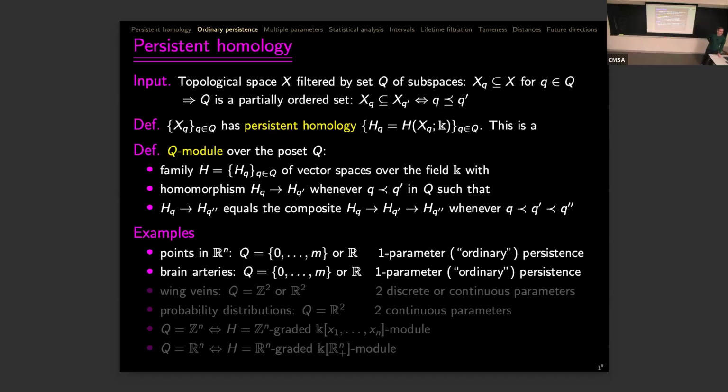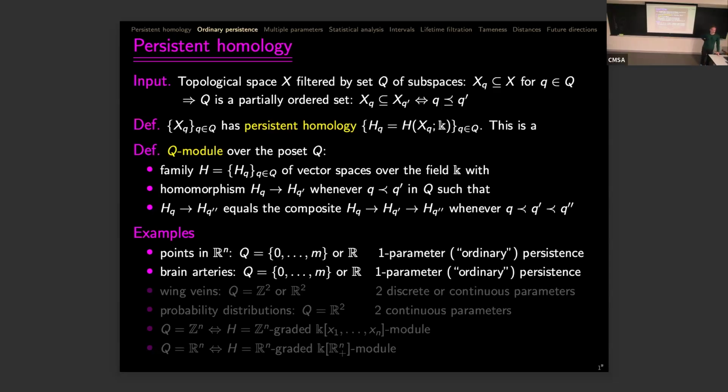Will it become more difficult if you move from H0 to H1? Well, it's only dependent on the 0 or the 1. H0 in two-dimensional space is just as hard as H0 in a million-dimensional space, because you only need the vertices and the edges, and then for H1 you only need the vertices, edges, and the two-cells, and there are only quadratically many of them, so it's not that bad. Even the dimension of the space doesn't matter as long as you know what the distances are between the points.